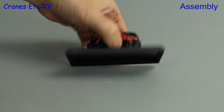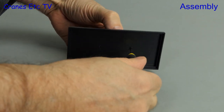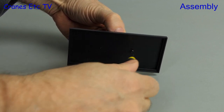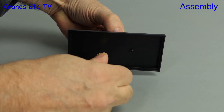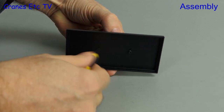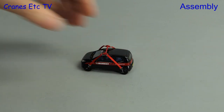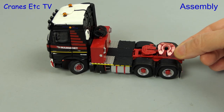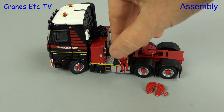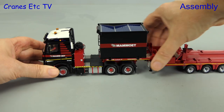Instead of assembly for the car we'll look at disassembly and we'll take it off of its plastic base. To do that all you need is a suitable screwdriver and then it's just a matter of undoing the two securing screws. With that done the pool car is set free. The Arocs comes with an alternative fifth wheel if you want to fit a trailer with a fat kingpin, and there's a driver you can put in the cab but he's hard to get in.